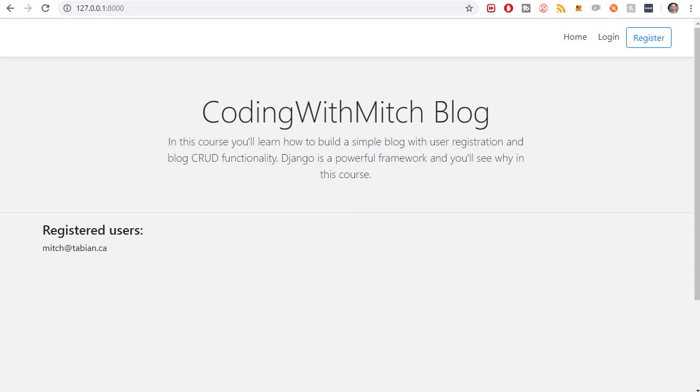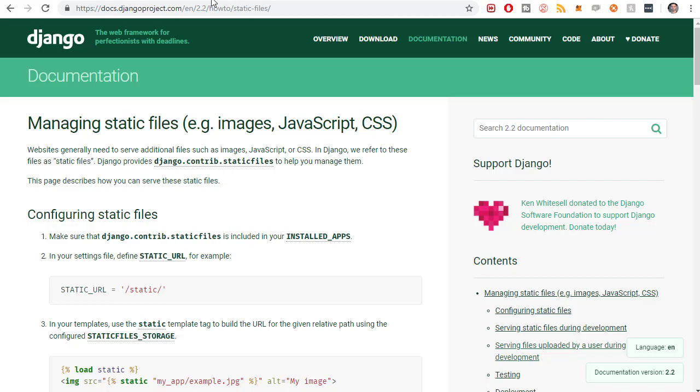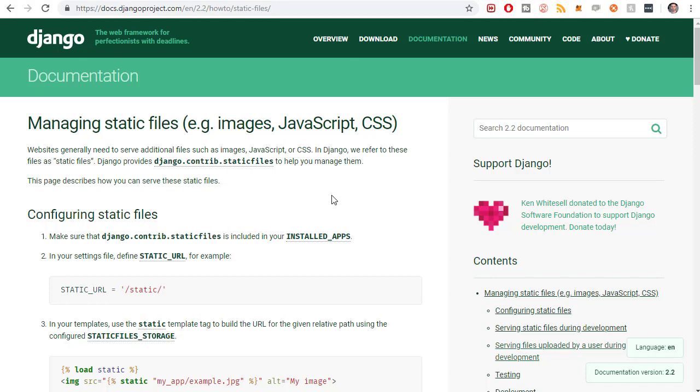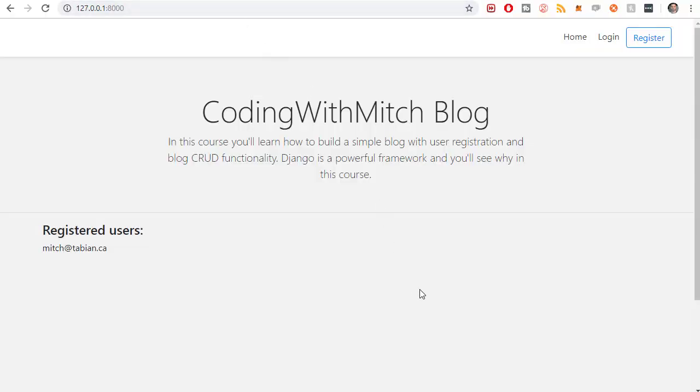So that's going to be it for this video. I know static files are probably still pretty confusing to you. It's going to take a long time, honestly, to get used to them. So if you're confused, read this page, and also just know that at the end of the course, I'm going to be launching this website in production. So it's going to be live on the internet. And I'm going to show you how to set up Amazon Web Services S3 and all that kind of stuff. So then it will make more sense to you, I'm sure.